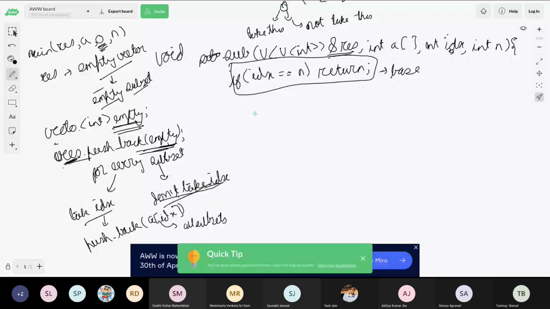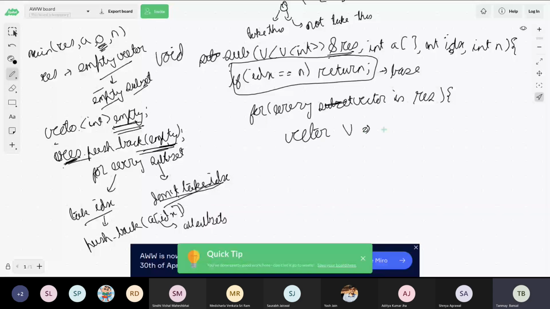Okay. So for every vector in result, I am making a copy: vector of vector v, a copy of the ith vector.